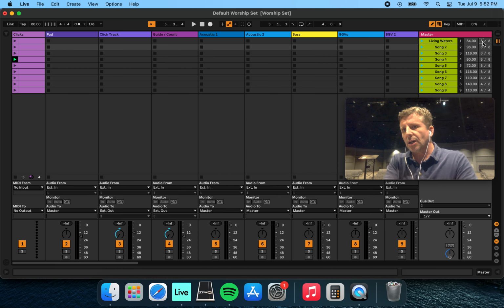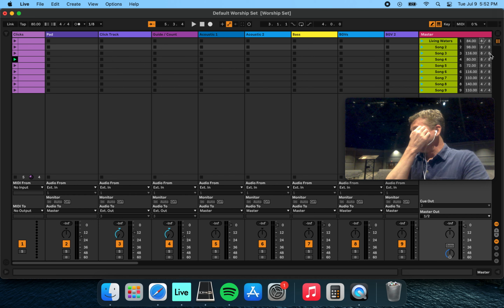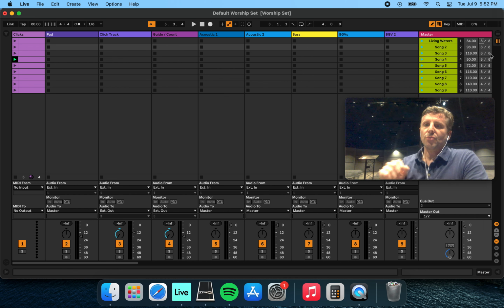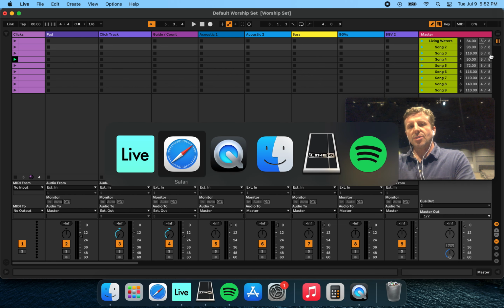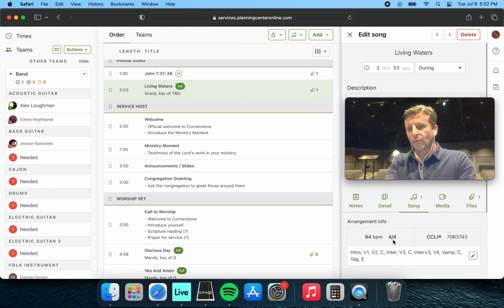I'm going to back up and explain really quick. Actually, I'm going to continue on through. Well, no. As I said, on the fly, I'm not going to edit this. Let's talk really quick about time signatures. These two numbers, typical modern music is written in 4/4, just as we see in Living Waters here, 4/4.